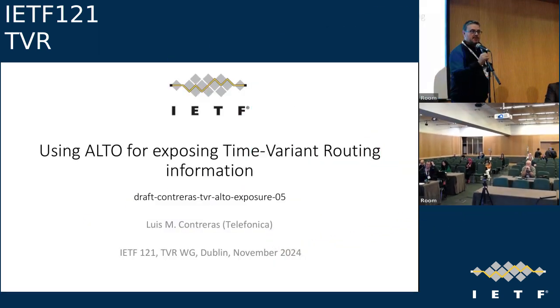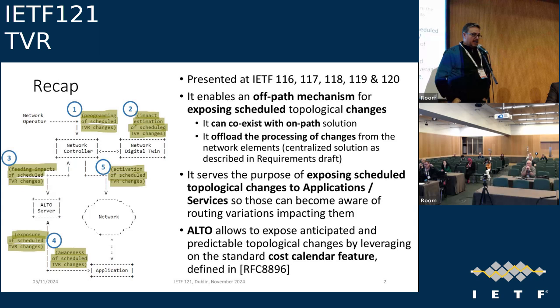Thank you. Hello everyone, this is Luis from Telefonica. I will cover the draft on the ALTO exposure. Basically here in the draft, we present an off-path mechanism for exposing the schedule changes. On your left, you can see a scenario that we chose for showcasing the case, but it's not so much the scenario that's important, but the idea of having this off-path mechanism. The advantage is that we can offload the processing of the changes to a component that's not part of the network elements. In any case, this can coexist with an on-path solution. In fact, the component, in this case the ALTO server, could be fed with the on-path distribution of the changes. So this is totally independent.